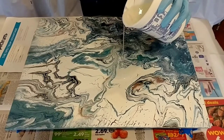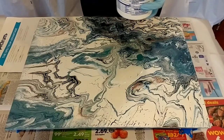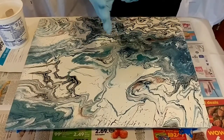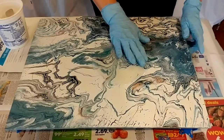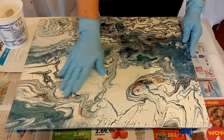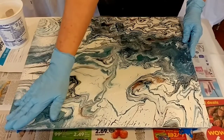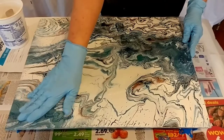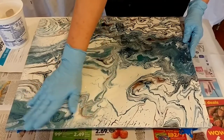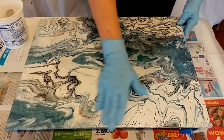Now, a good bit of the time when I use resin, I will use a trowel or a putty knife to spread it. However, I have learned that I can feel the texture and know when it's spread evenly if I use my hands. So pardon my hands. It will make it a little bit more difficult to shut off my camera when I want it, but that's all right. Now you want to have a thick enough coat so that it doesn't give you dimples in the end.